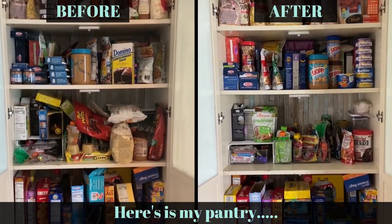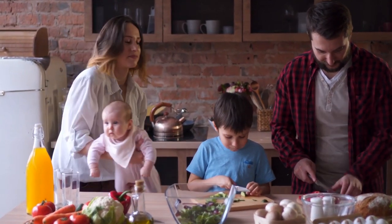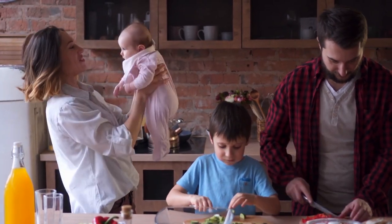Number three: your pantry and your fridge. Every few months you should go through your refrigerator and pantry, get rid of anything expired, and cook anything that's close to expiring — but especially right now. When we're at a stay-at-home order and being quarantined, you're probably cooking a lot more than usual and want to make the fewest trips to the grocery store possible. Go through your fridge and pantry and see what food you actually have. Make a game of it — pick a few random ingredients and see what you can come up with. You'd be surprised how many meals you could make with what you already have.